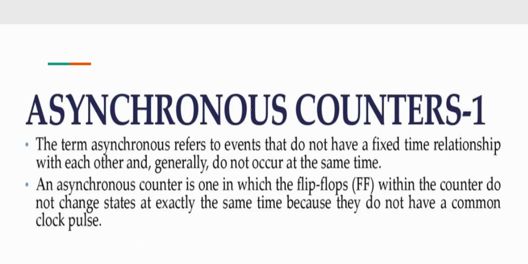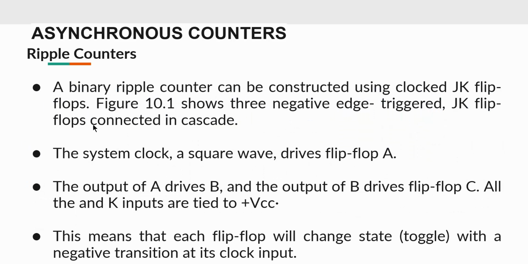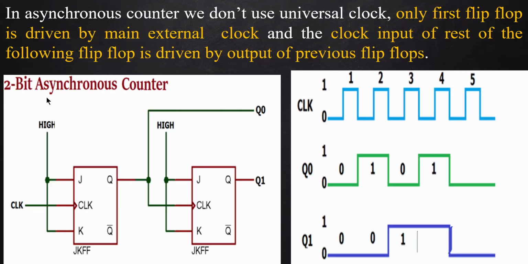Okay, then let's discuss the design and implementation of asynchronous counters, or ripple counters. So let's see this. This is a 2 bit asynchronous counter. We can also call it a 2 bit ripple counter. 2 bit means it can represent 2 to the power 2, four different binary patterns. The same we can call by another name, like mode 4 asynchronous counter, or mode 4 ripple counter.